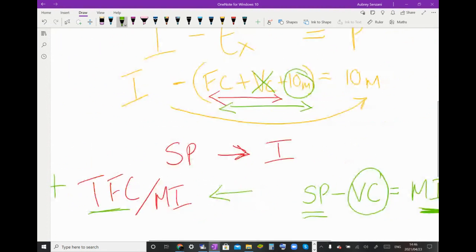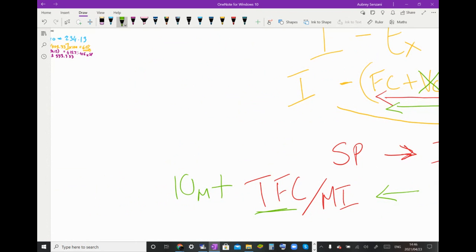Because remember, at the end of the day, break even means we want to arrive at a point of zero. We're not making a profit and we're not making a loss. Does that make sense? But now we've said to ourselves in this business, that's not enough. We actually want to make a profit of 10 million. So this is obviously greater than 0. We then need to incorporate that, which is why we're now adding this 10 million to the total fixed cost. Are you guys still with me now? We're together. Okay.